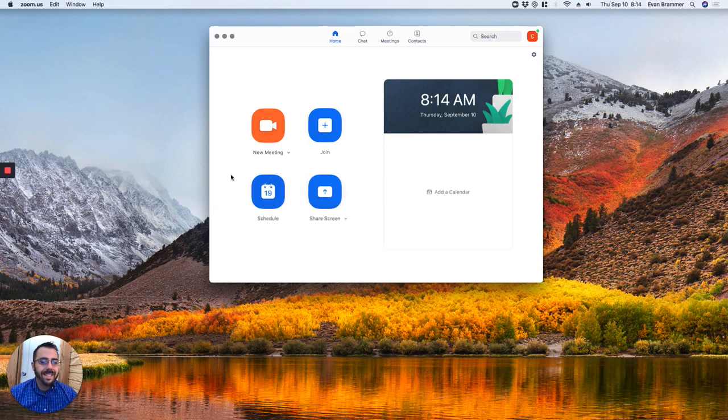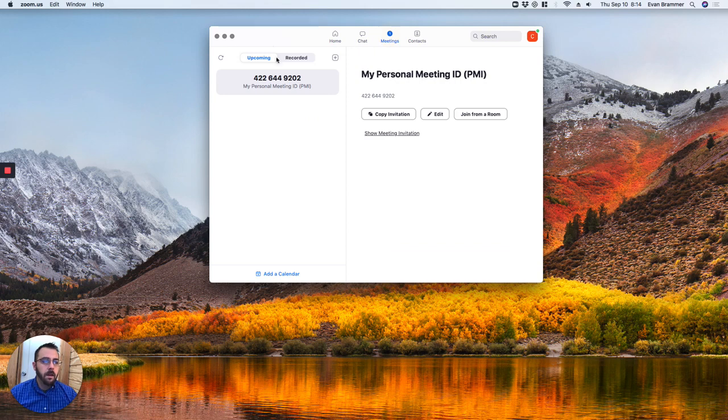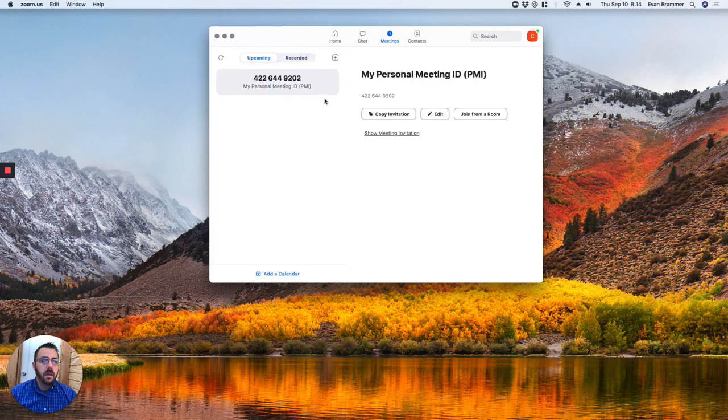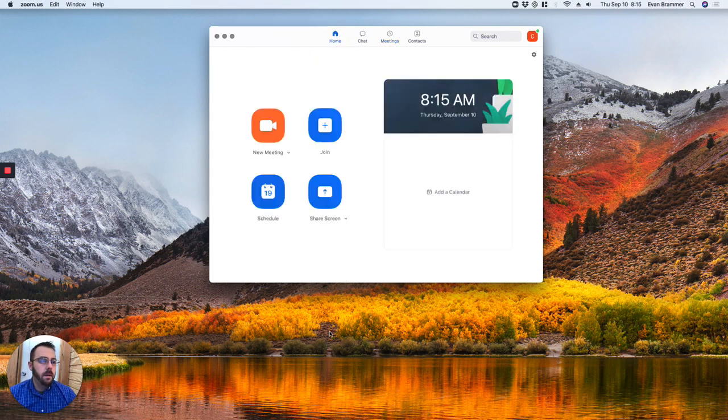But we're going to look at this schedule button. Now, schedule seems a little bit intuitive because there's that calendar, so you might think, oh, this is my schedule of meetings, but it's not. That is up here where it says meetings. This is your actual schedule of meetings, and as well you can see what's coming up, and if you have any recorded meetings in there. This is where we will look back to after we've set up our first meeting today. So let's go back to the first screen here, and we're going to hit this schedule button.